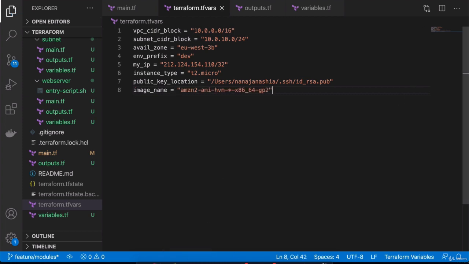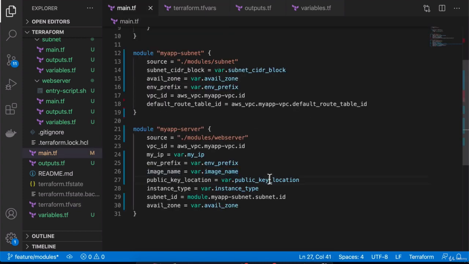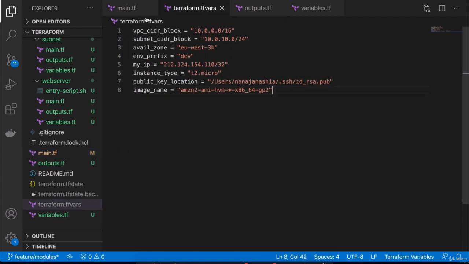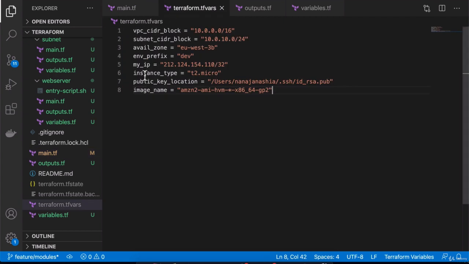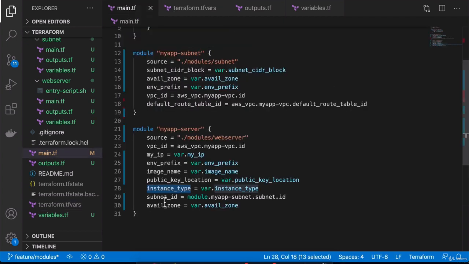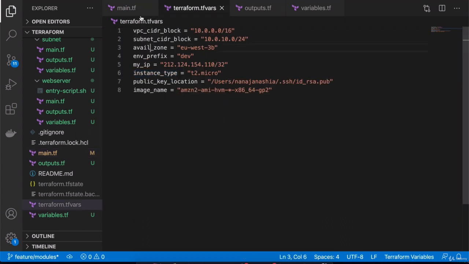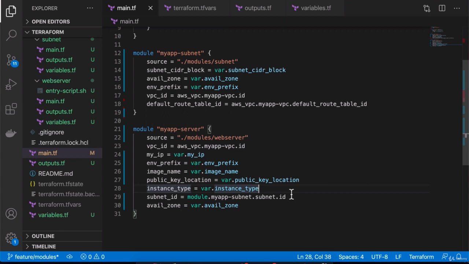And this is going to be the previous value that we had defined. So now, for example, if we wanted to use another image, we can change this name or this regular expression in here. Then we have the public key location, which is already set here. Then we have instance type, also set. We have subnet ID, which we're referencing from a module, and we have the availability zone, which is also set. So that's great. We have all the values that we need.